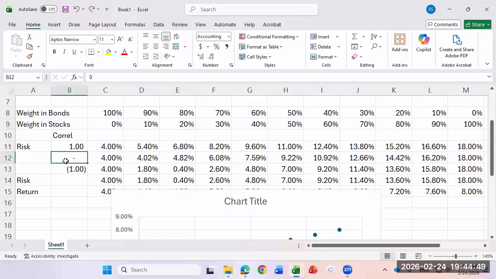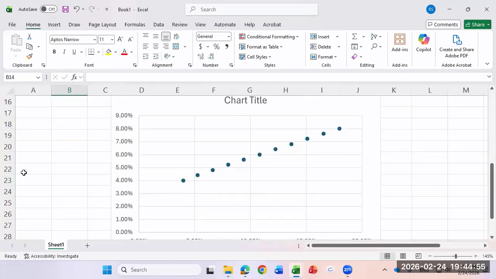Most correlations are more in the 0.9 level. What does that look like? Correlation of 0.9? Can you tell that from a straight line? Looks like a straight line, doesn't it? When correlations are 0.9, 0.8, diversification doesn't help you all that much. It helps you a little bit, but it doesn't help you all that much.